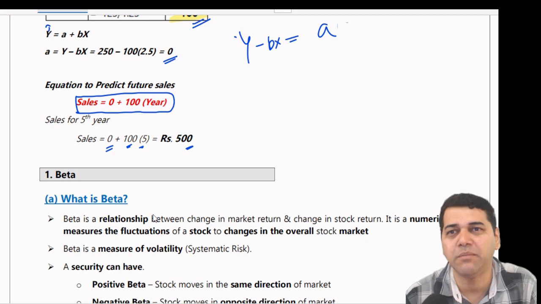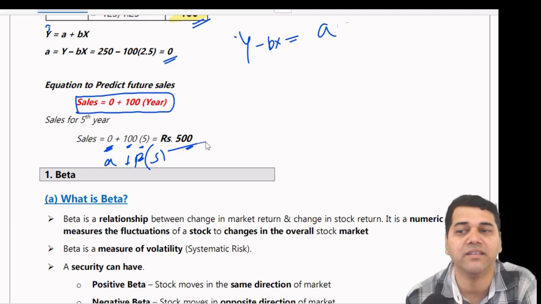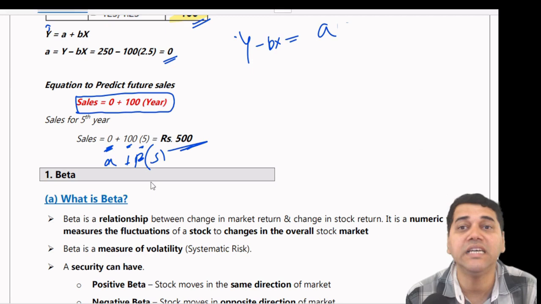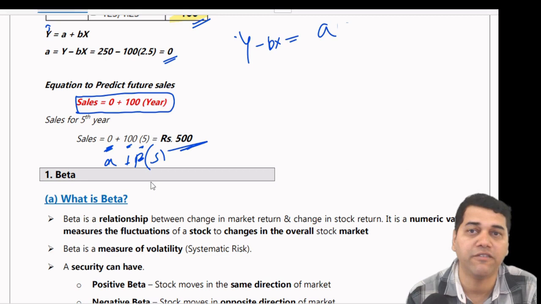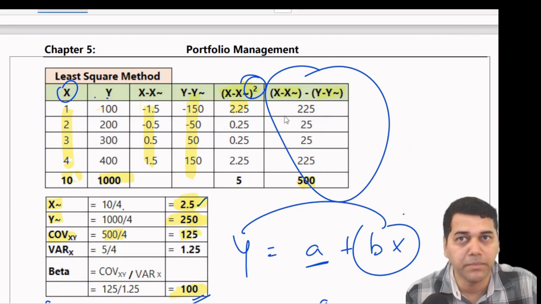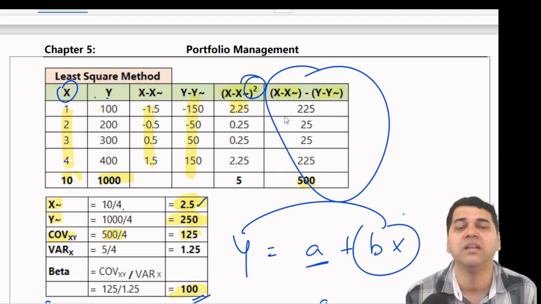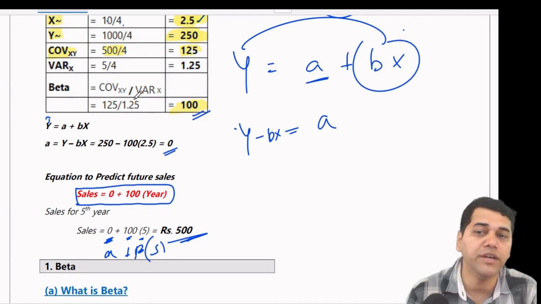So if I had given you an odd number, 128, 246, 441, you would have calculated the same way. You would have got one constant, which is alpha, plus beta times the year, and you would have said the predicted sales. Understood? This process is called linear regression analysis, and the regression values of alpha and beta, primarily beta, you calculate using the least square method. You figure out how much difference it is from the mean, how much is their covariance. But this time, since you want to find out beta, not a correlation, you have to divide it by the market variance or independent variance. Correlation is similar, beta is similar, but both are used in a different context.